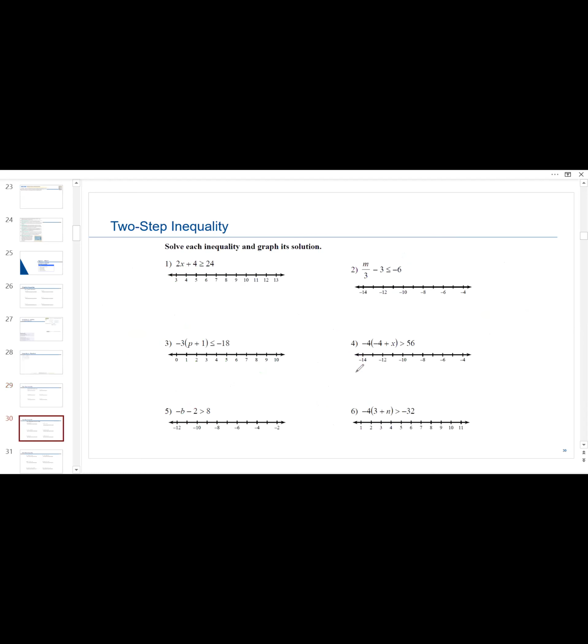All right, let's see two step. So see this one. Both sides minus 4. The inequality sign is not changing, right? So left behind is 2x greater or equal than 20. All right, so both sides divided by 2. Keep this in mind, 2 is a positive number. So the inequality sign is not changing, right? x greater or equal than 10.